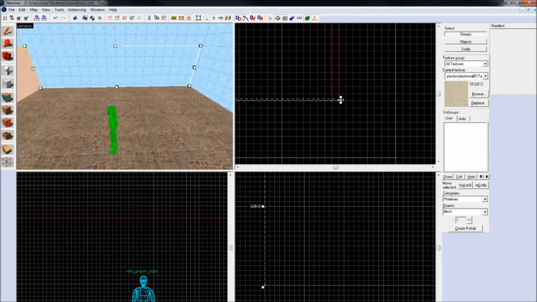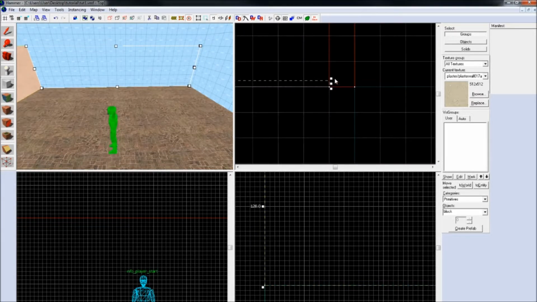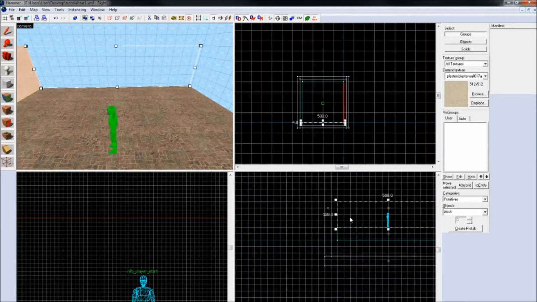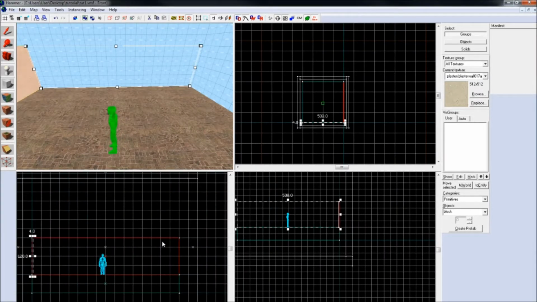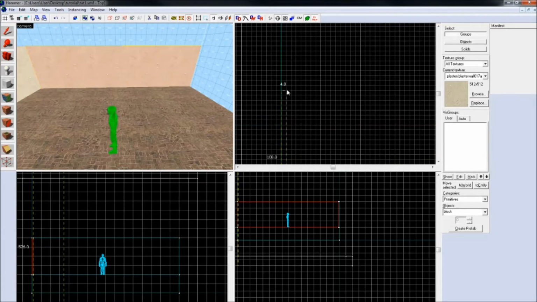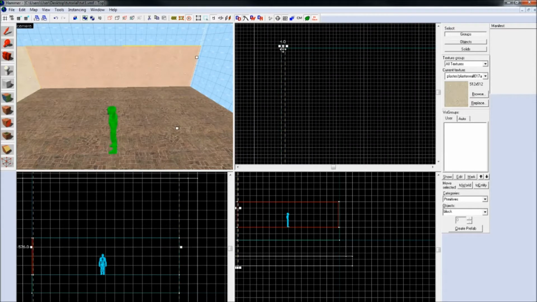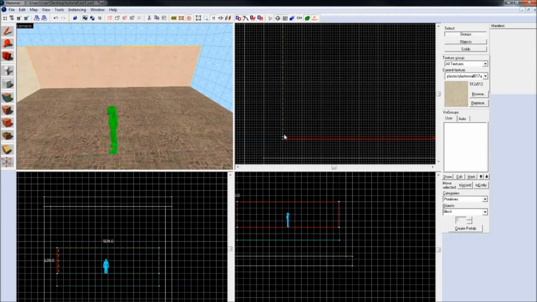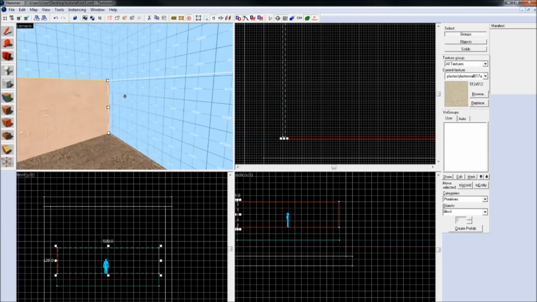Oh, and I forgot to tell you, if somebody didn't discover it yet, these grids work like this. This is a 2D picture of our map from different perspectives, as you see. And you build only on this, you can't on this. So maybe to make it a little faster, just click it, and when we now create a block, it's going to be at the identical height of this.